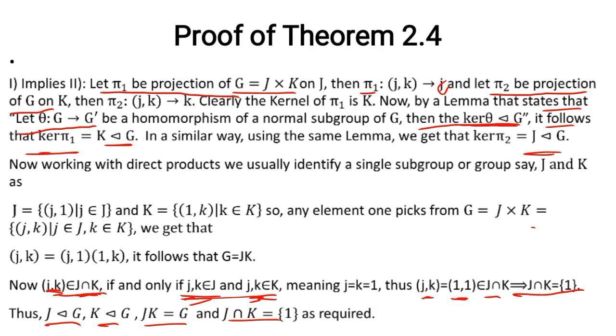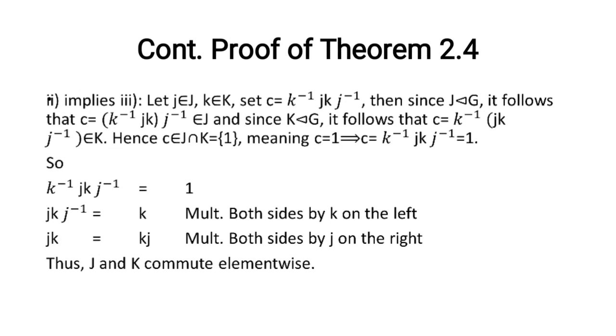So let's go to the proof for 2 implies 3. So the unique rule I was saying, the secret I was saying, is to set C, or whatever letter you want to call it, to be this term here. You will see why. So we pick J, small letter J in capital J, small letter K in capital K, and we set our C to be this particular letter C. Now, we want to carefully study the C. If I put my bracket here and here, what happens?